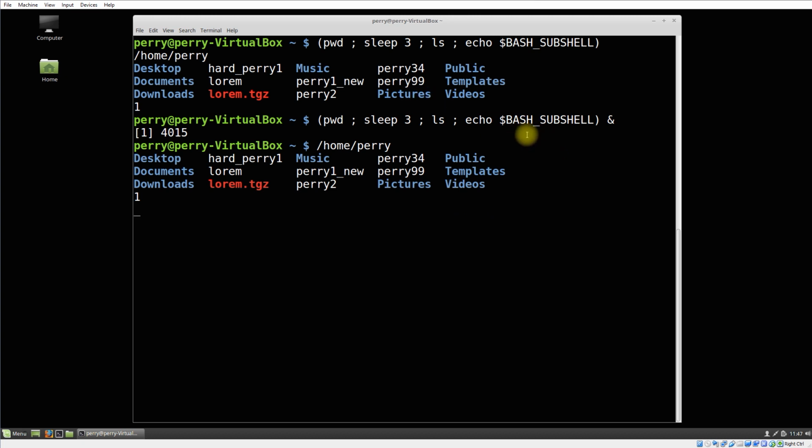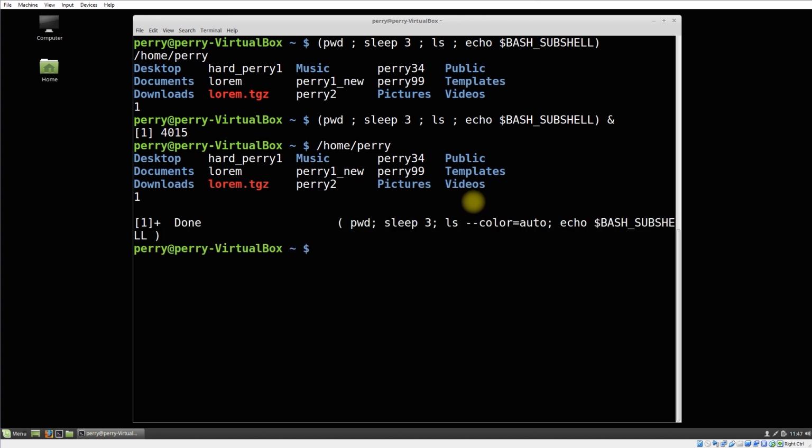Well, when I run something in background mode and create, in this case, a separate shell and execute some commands in it, I'll end up getting the output back to the original shell, but the activity goes on in the background and it gives me the command prompt back. You see that I got a process number for this new shell that's being created. Then it starts giving the output, but I had the shell prompt back. I could have done anything else. This might be more clear with another example.